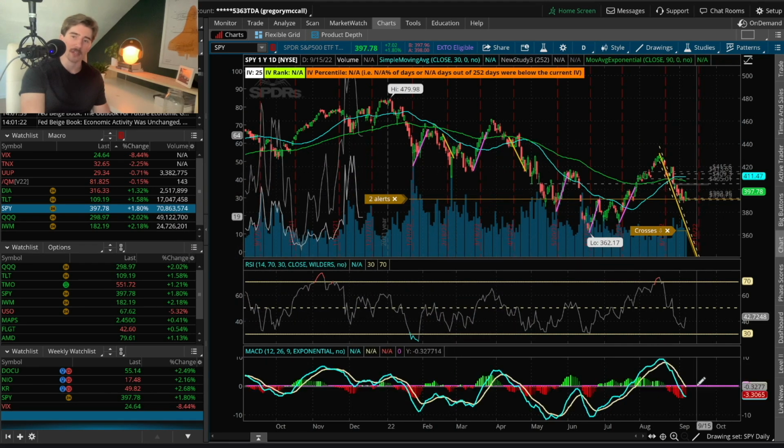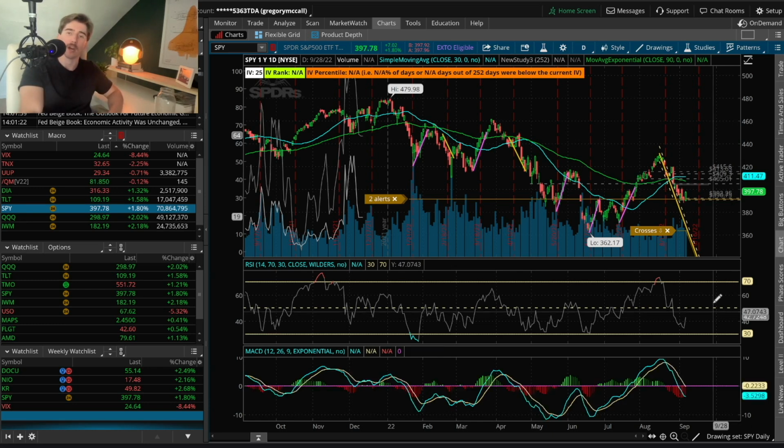But since SPY is currently trading in bearish MACD territory, again, below this zero purple line right here, I'd probably take the shorts and go along with the bears instead of being bullish on SPY, at least for right now. So MACD and RSI are really good tools for determining if a stock is trading bullish or bearish. Right now, both of these indicators are saying that SPY is bearish since it's below 50 RSI and the MACD just went negative. So again, I'd probably be going against the market rather than buying in right now.